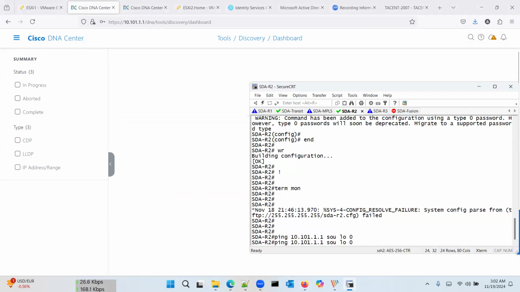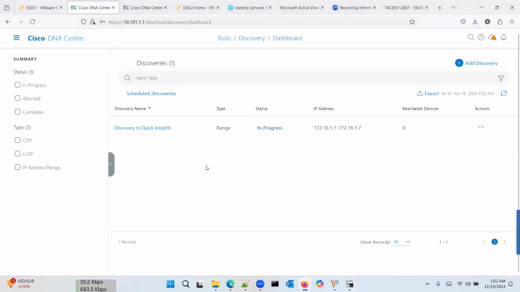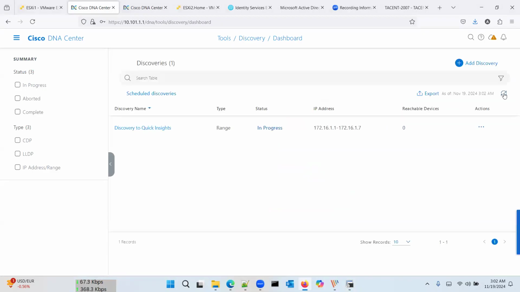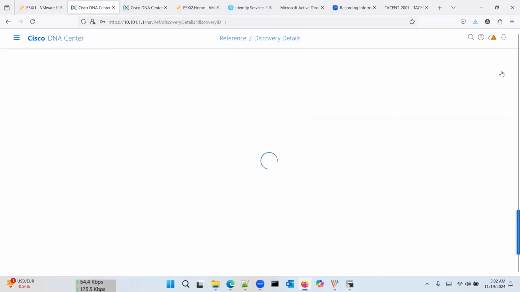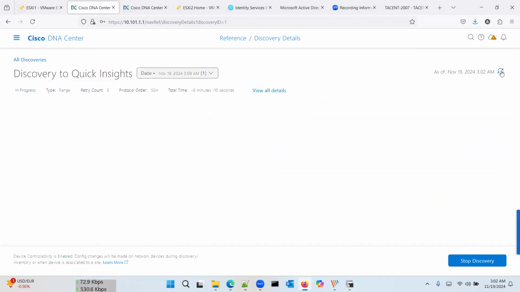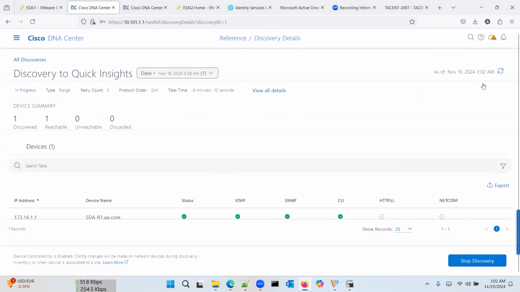Let's see if this can actually reach. Oh, yeah, I can get there. So I should have some devices getting added pretty soon. Okay, so it's discovered one.